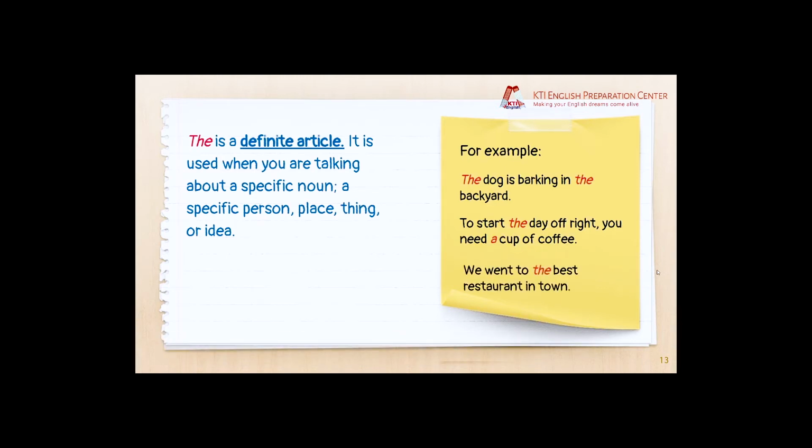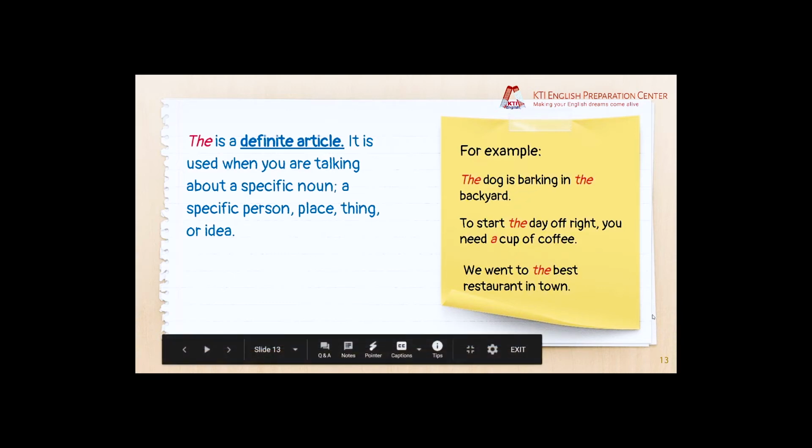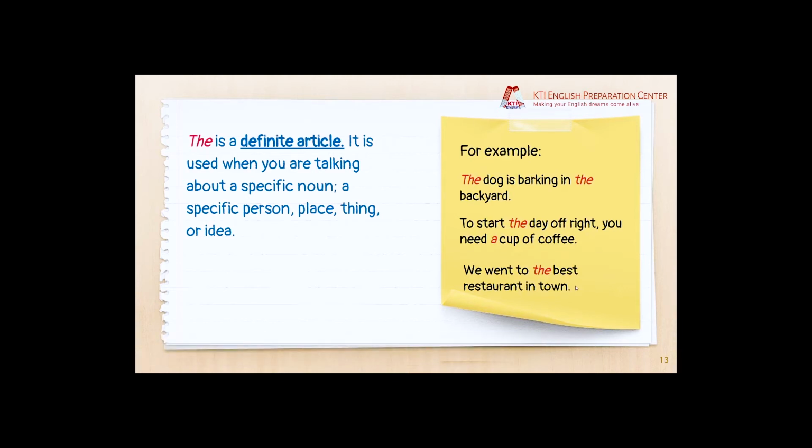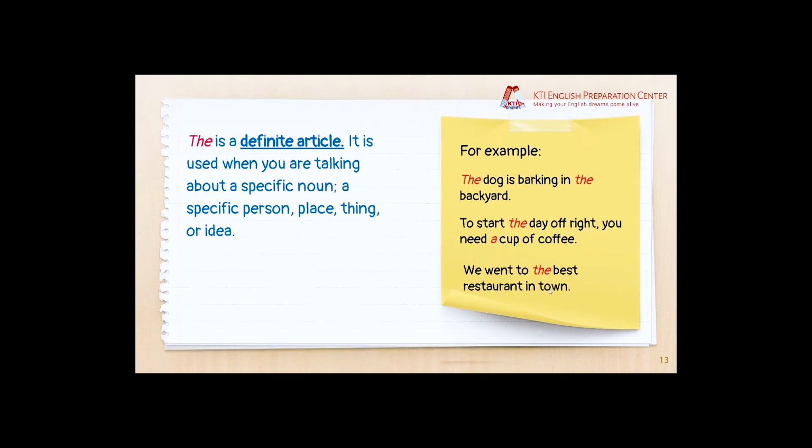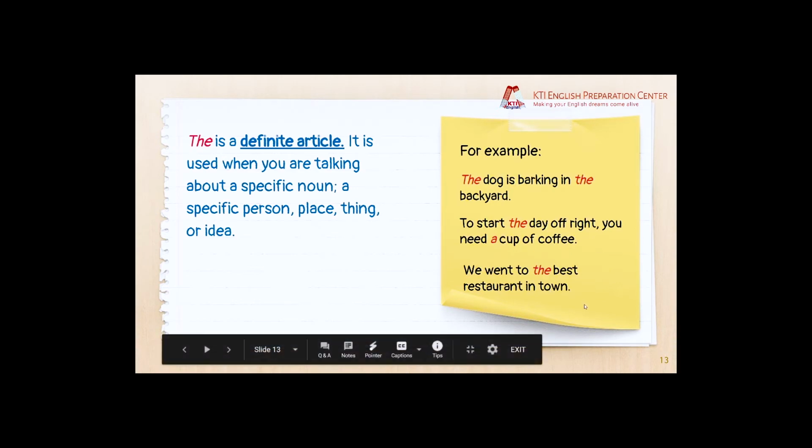Or we went to the best restaurant in town. Now, from that sentence, you know as the listener, you're going to get some more information, or you can ask, okay, which one was it? Because the person saying or writing this is talking about one restaurant. They're not talking about all the restaurants in Edmonton or your city. They're talking about one, okay?